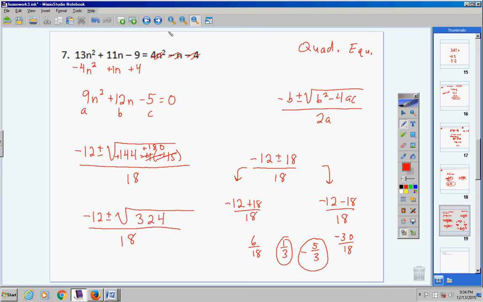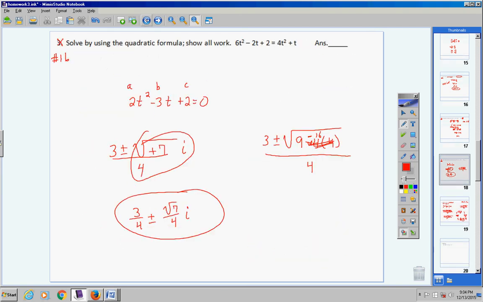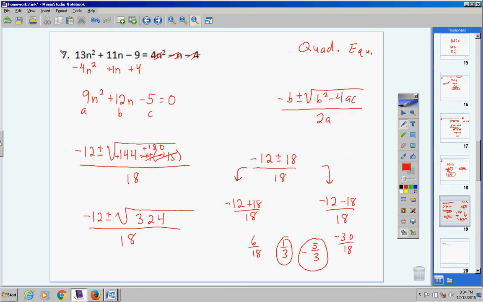So that's it. I'm pretty sure that's it. Yeah, that's it. What number was this? Number 16. It's number 17. Sorry if I did not tell you that, number 17. So, that's it. Yeah, that's it for the equations. So, guys, I have given you all the equations or inequalities that will be on the test.